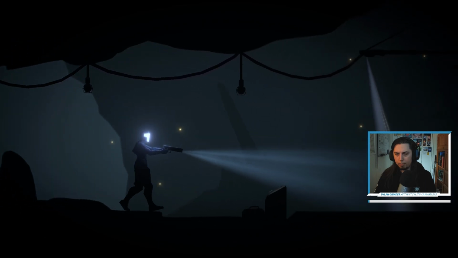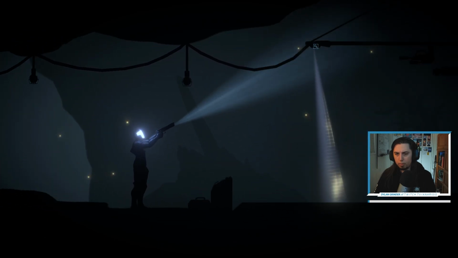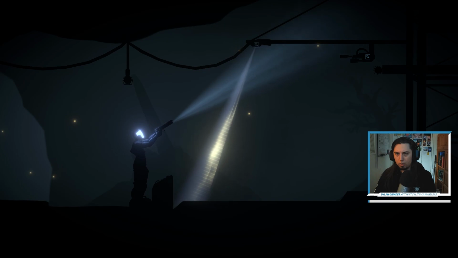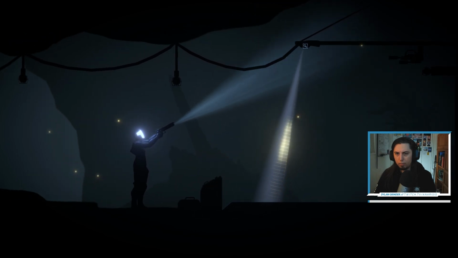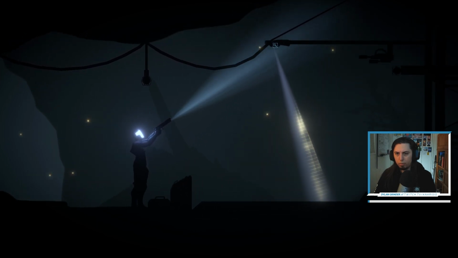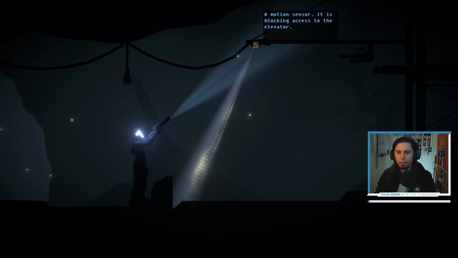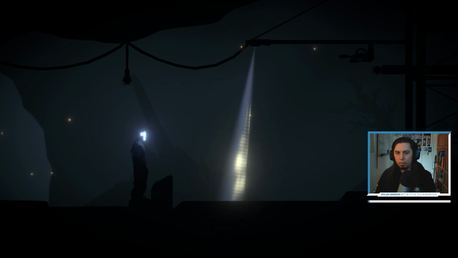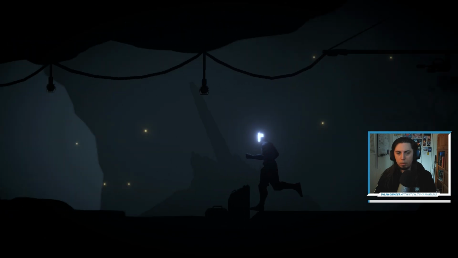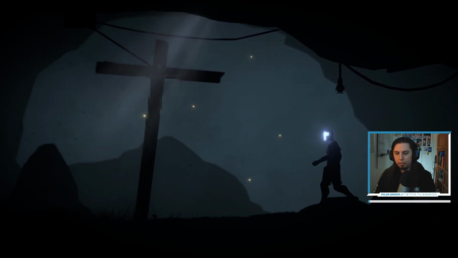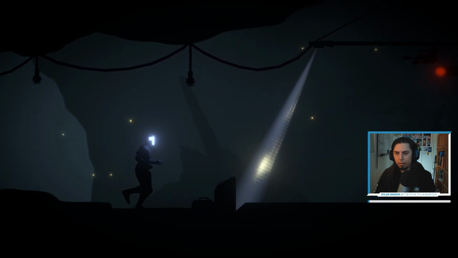Interesting. What are you? A motion sensor is blocking access to the elevator. Ah! That is a gun.